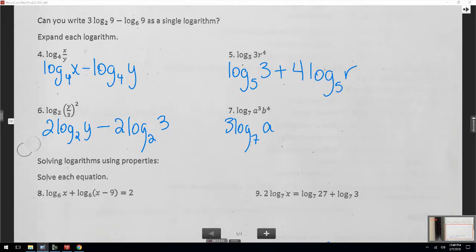This is not an exponent. It's log base 7 of A, because some of you are trying to tell me it's 7 to the A power instead. Alright, so we're multiplying. So to split them apart, you're going to add them. 4 log base 7. Very good. How are we doing so far?